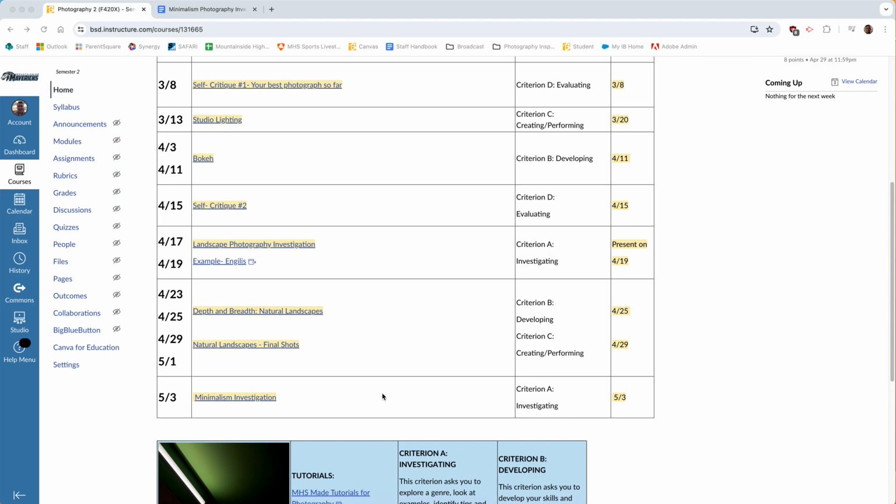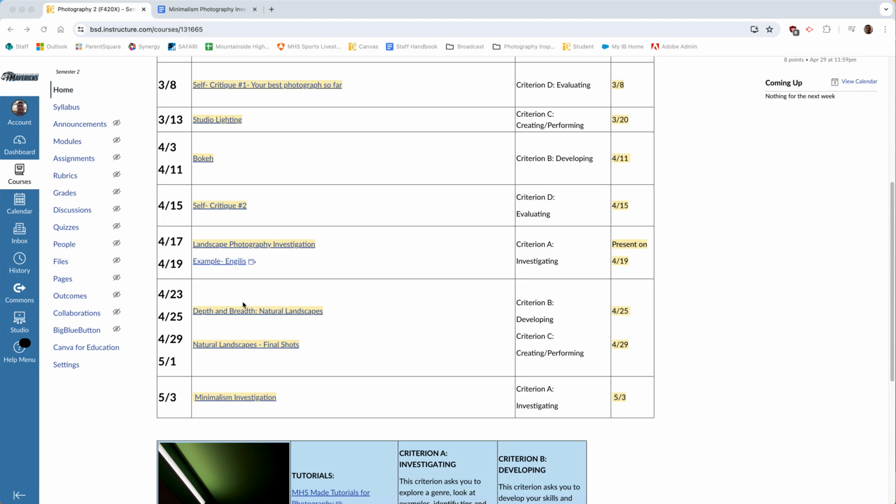This is the walkthrough for the Minimalism Investigation. Since I'm not going to be here, I felt it was fair. I did a lot of work on trying to revise this and give you a little bit more focus, so I just wanted to go through what we're doing and what I expect you to be doing. All this really should take one day. It can be done at home if you miss it or if you're catching up. The due date's 5/3, and the final day is 2 weeks after that.